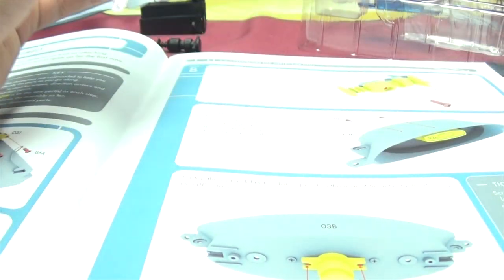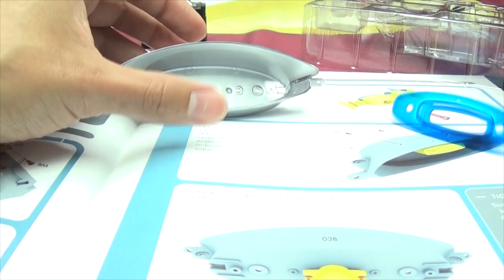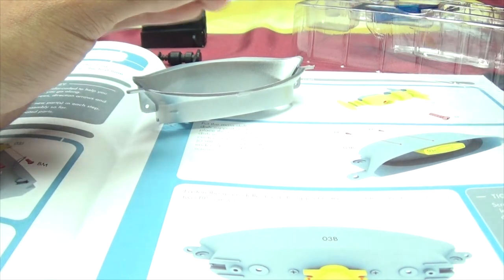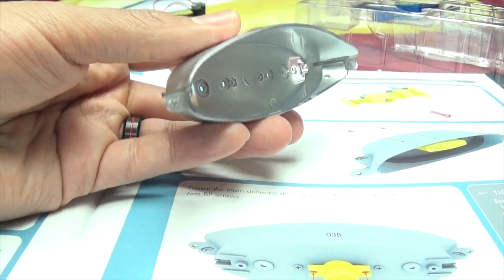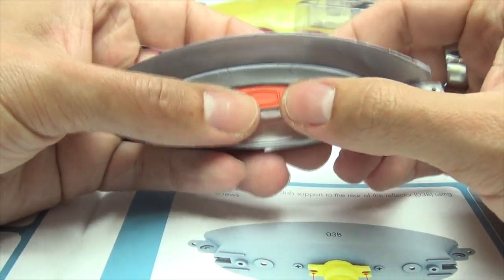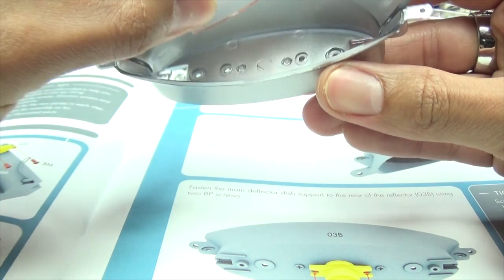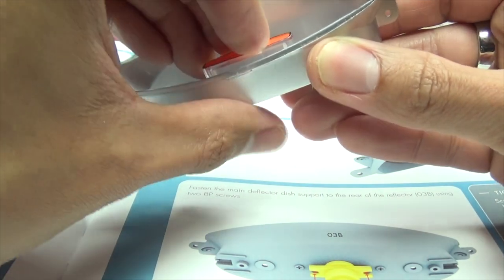So we got this piece. And we got this piece. No, wait, what are we doing first? No, we're doing this piece first. Let's do things in the right order. We're not doing this yet. We're doing this piece. And that will set. How is this oriented? This doesn't seem like it has any actual orientation. Just put it in however, and that should sit right there, like that.